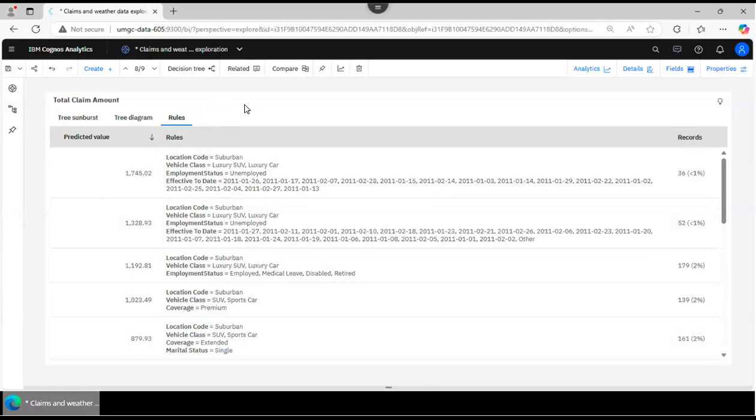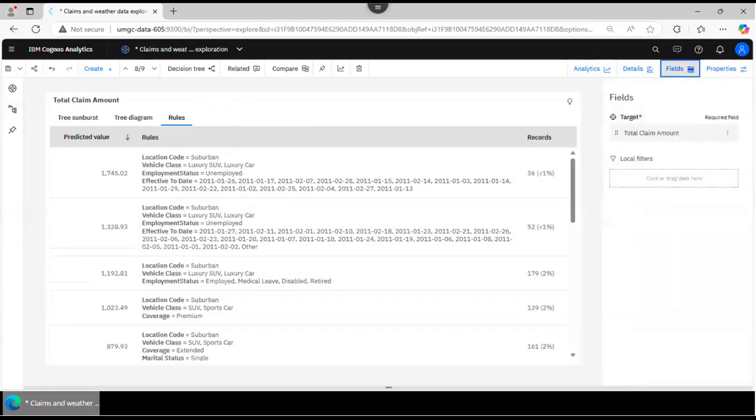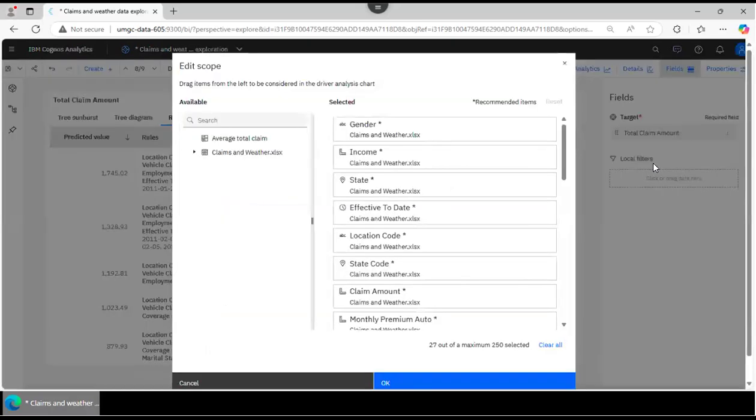What you also could do, you have an option to change which columns are used as part of the analysis, right? Here the target is total claim, but if you click here, this is called edit scope. That allows you to add or exclude columns from the analysis.